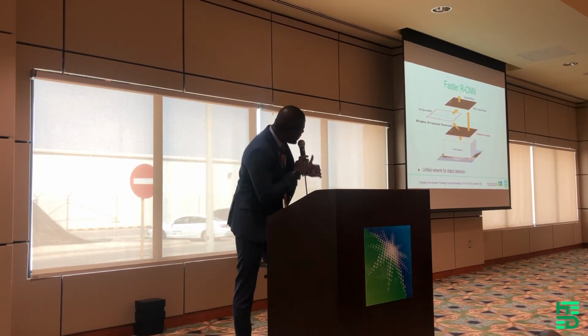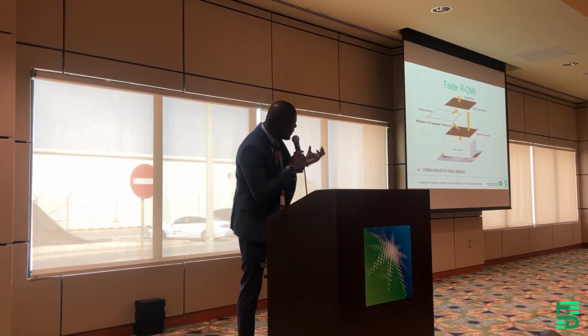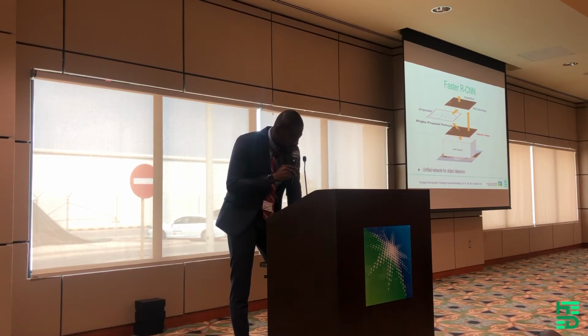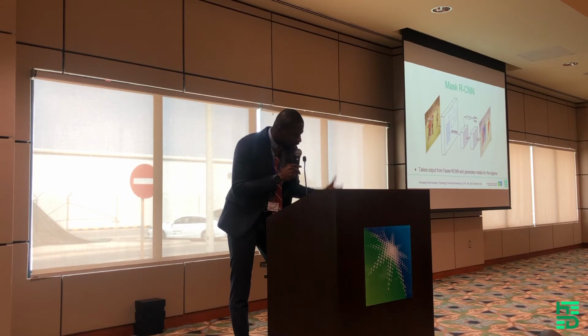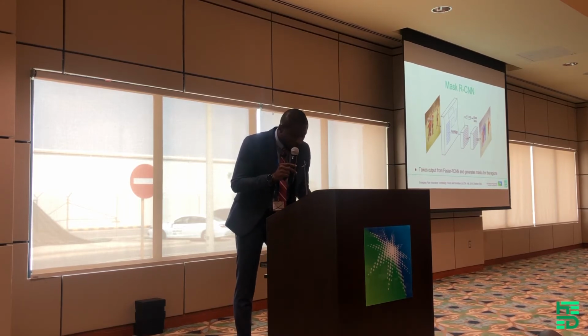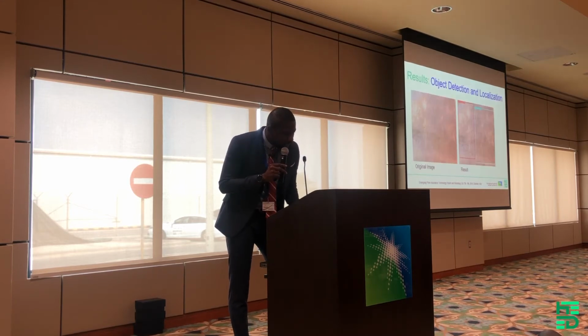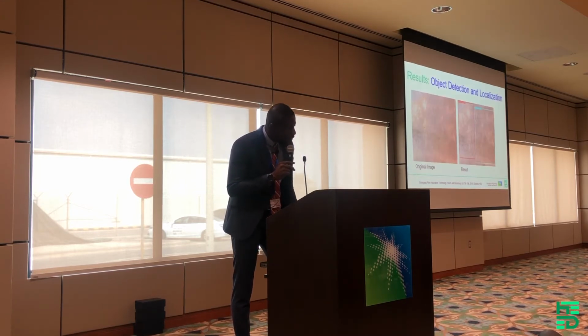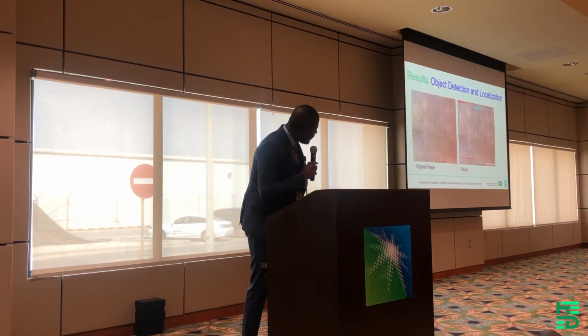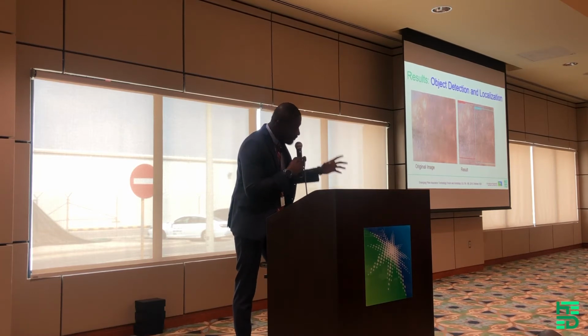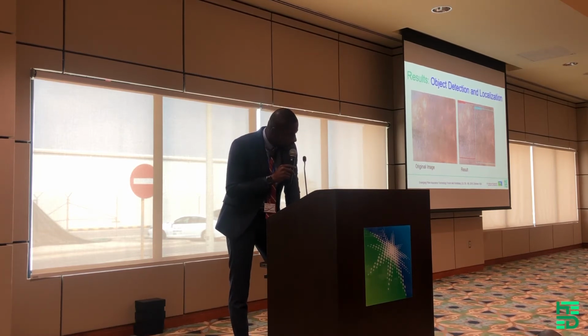So the faster RCNN generates the feature maps from the convolutional layers, and then at the other end of the network there is the region proposal network, where you generate the proposals for your regions of interest. This just gives you a snapshot of what the Mask RCNN entails. I'll try as much as possible to move fast. I'll share the references where you can go and look more into the paper. Then just to give you a feel of the results from the object detection workflow.